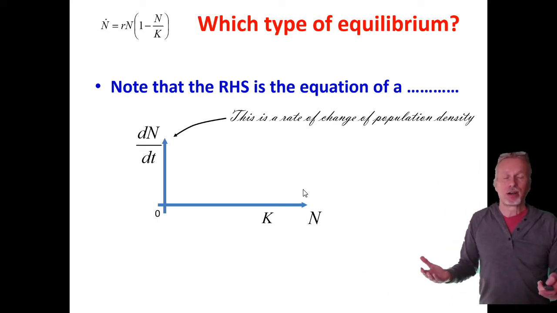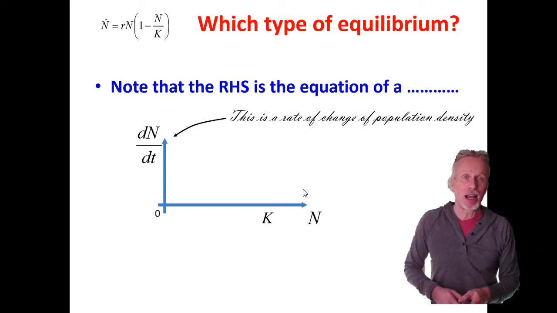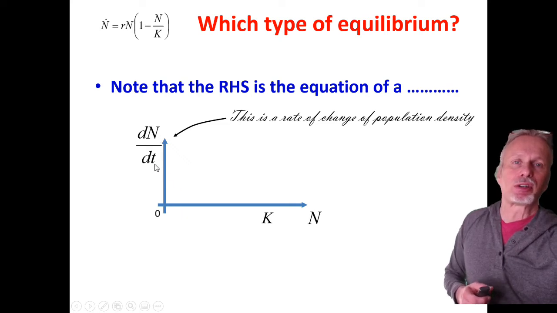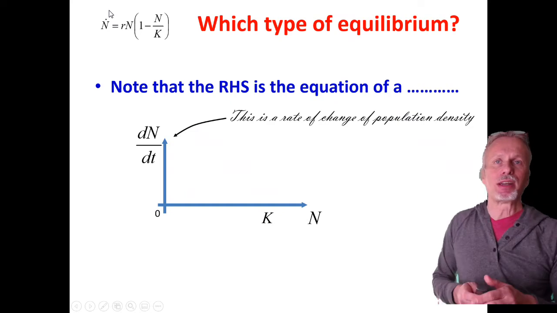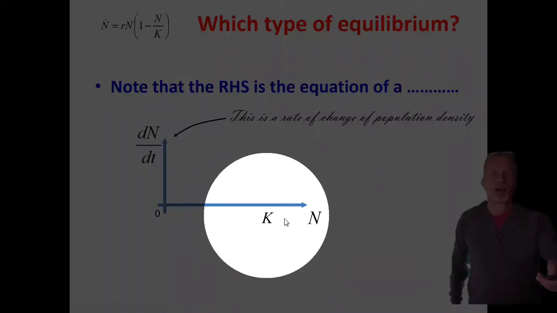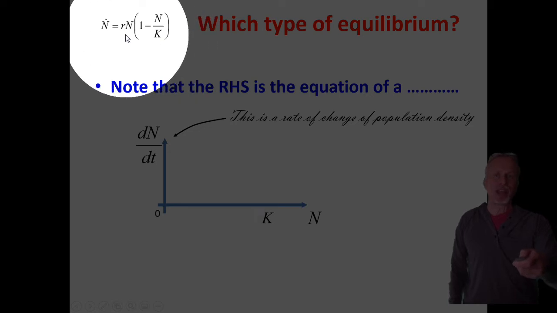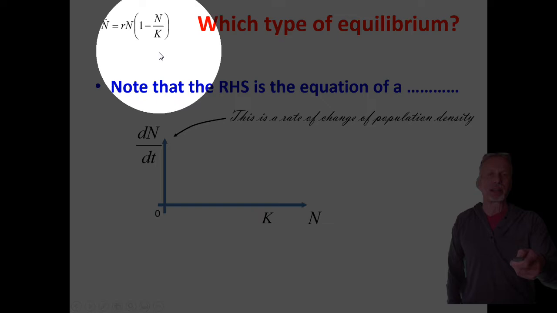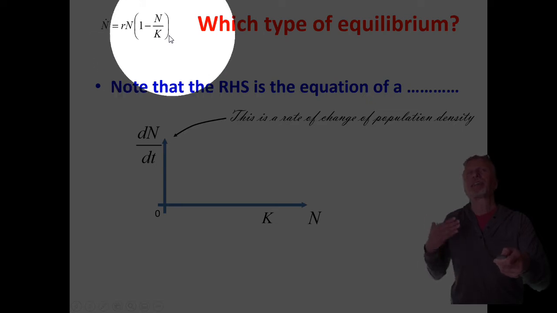Let's look at, in order to understand what the equilibria are, we are now drawing on this graph the relationship between dN over dt as a function of population density. I just want to mention that what I'm plotting on the vertical axis is the function rN times 1 minus N divided by K, which we wrote as rN minus gamma N squared.